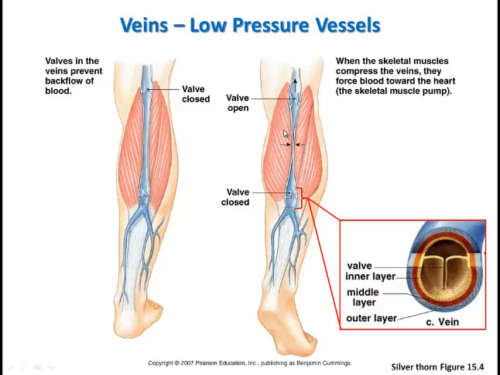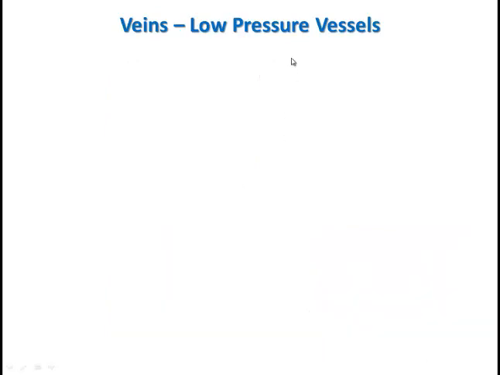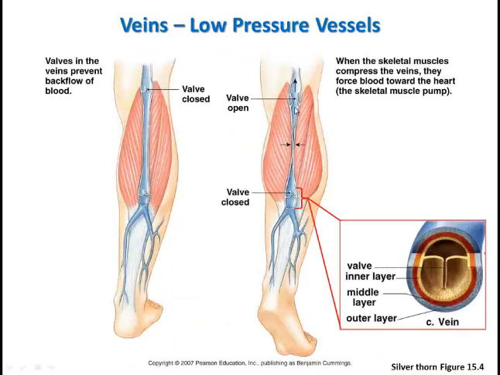So you notice here, this valve has opened, and blood is moving back towards the heart. Now, if you notice the valve here below where that contraction takes place, the cusps of that valve shut. So it prevents flow of blood back towards where it's coming from. So it works a lot like the semilunar valves do in the heart.